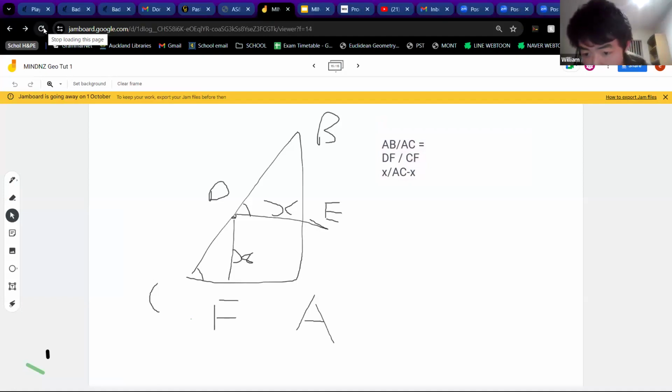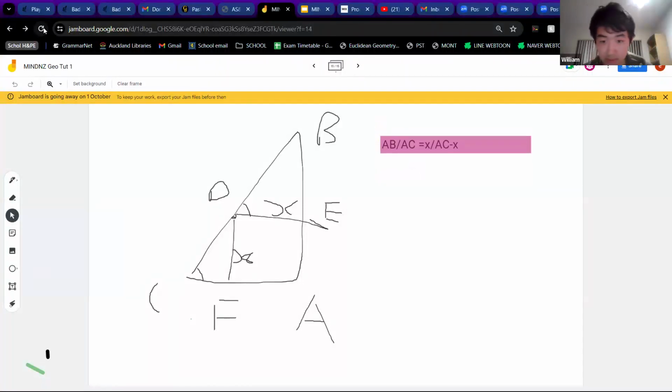Okay, so Josie is asking, are DF and DE the same? Yeah, because from the question we know that DE and DF form the lengths of the square. Okay, moving on. So we have this relationship here. If we rearrange this equation, this is just rearranging the equation, and if you do some algebra, you'll get the desired equation in the question.